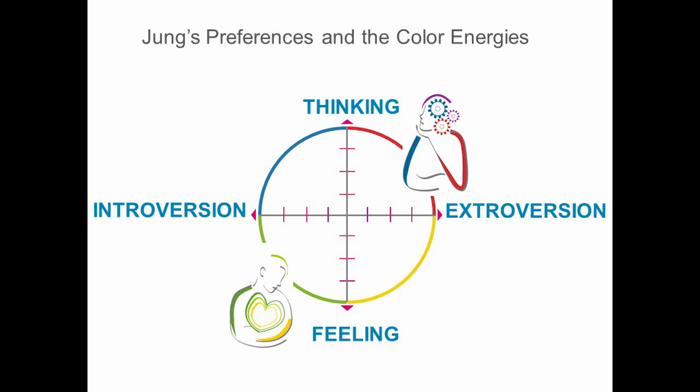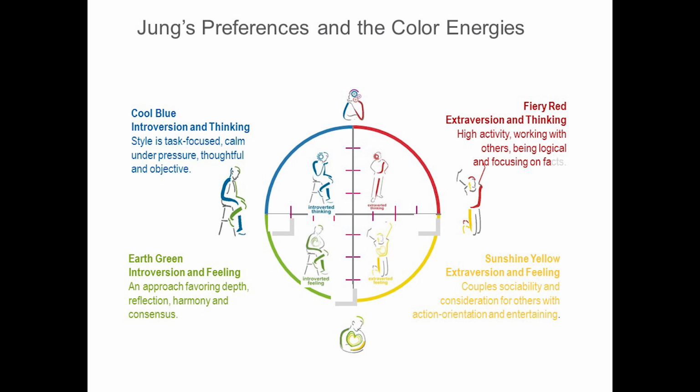When you put together the combination of introversion, extroversion, thinking and feeling in the model as you can see it, you see how the color energies are clearly defined. People with high red energy tend to be extroverted thinkers. Across the Insights wheel, the opposite earth green energy is represented by people who lead with introversion and feeling, or introverted feelers, we call them. Cool blue energy is represented by introverted thinkers. And again, the opposite energy across the Insights wheel, yellow energy represents extroverted feelers. That's the psychology that defines the four Insights color energies.